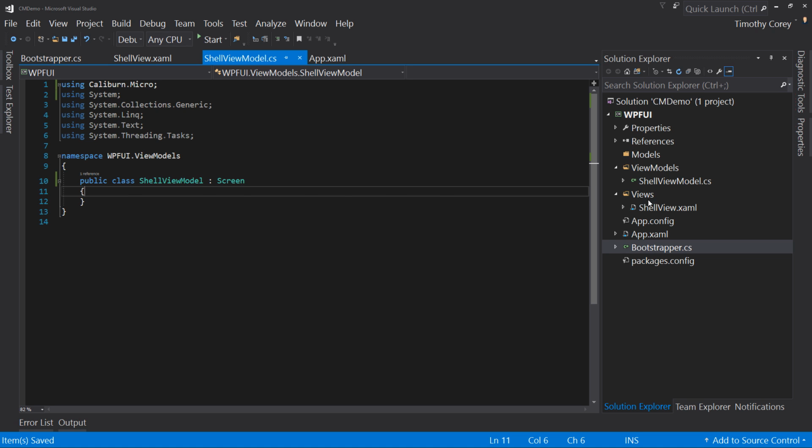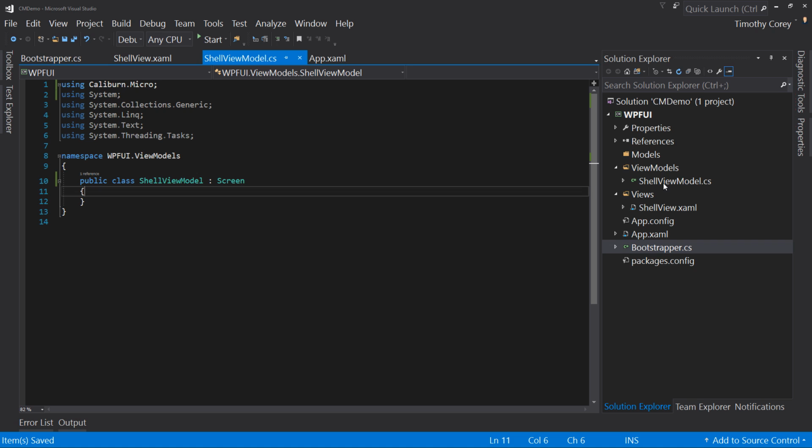So in this case, we have a shell view model. It's in the view models folder, and that's important too. Create a view models folder, not VMs, not view model singular, not my backend code. Always create a view models folder. The same with views and the same with models. That just allows the naming convention to work a little better. Now you can use other folder names if you tell it, but don't rely on that. Do like it's designed for and create these 3 folders.